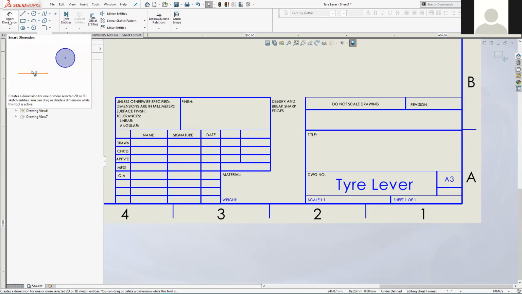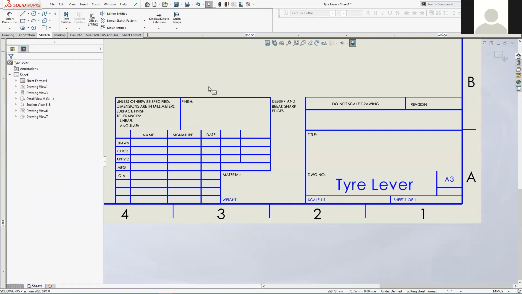As I say, you can add dimensions in, and the system behavior is that when we are finished editing this title block, the dimensions will get auto hidden when we go back to editing the sheet. So they won't hang around. They'll disappear, the dimensions. So you don't have to worry about that. But the way that you work is you don't really dimension things when you're editing the title block.